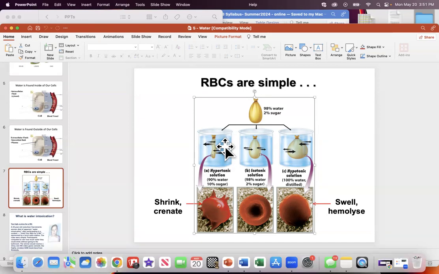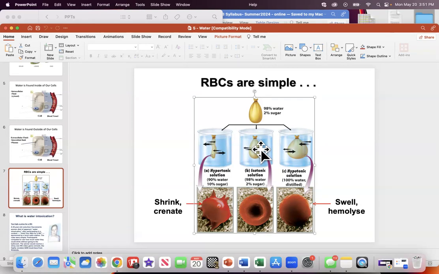And a good example is salt. 100 years ago, people didn't have a fridge and they wanted to keep the meat for long. They just covered the meat with salt. It's a super hypertonic situation because the water will move out of the cell. And then when the water moves out of the meat to dilute the salt, no bacteria can survive. That's how they kept the meat for a long time. So a hypertonic solution crenates red blood cells.